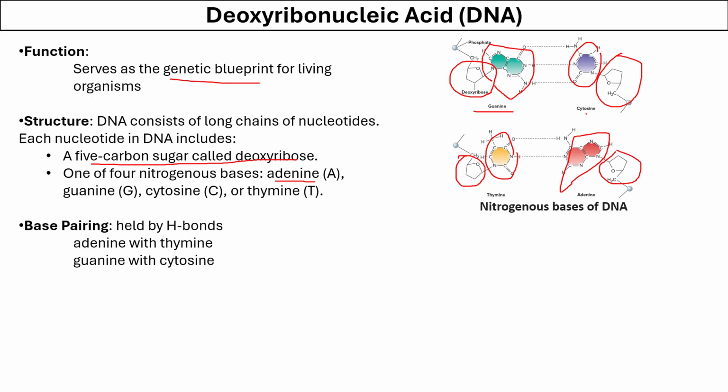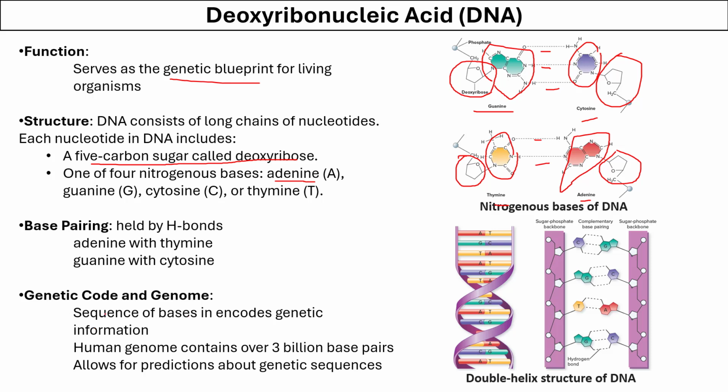Now guanine makes a triple bond with cytosine, and thymine makes a double bond with adenine. The whole sequence of these bases gives the information to our body as to what kind of genes to express, what kind of proteins to make. And the human genome contains around 3 billion of such pairs. So this is one pair, this is two pair. There are 3 billion such pairs in the human genome.